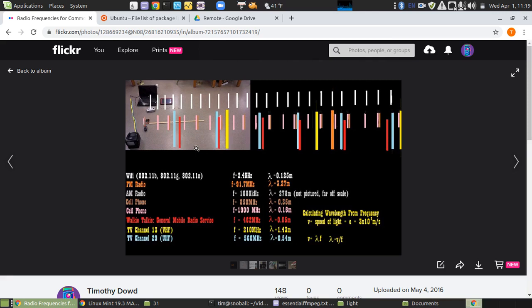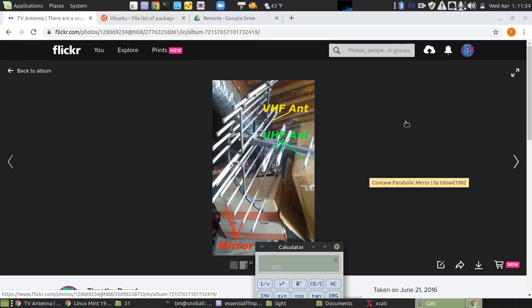Let's look at a typical TV antenna, and you'll see what I mean. So this is a typical attic mount TV antenna, and what you see here is a curved mirror, and bear with me that this is a mirror. We'll talk about that in a minute. And you've got basically these dipoles for getting the different wavelengths of light. So those really long VHF waves, this is the antenna for them. And then the shorter and shorter UHF waves each have their own antennas for different regions of the UHF, depending on how long or short their wavelengths are.